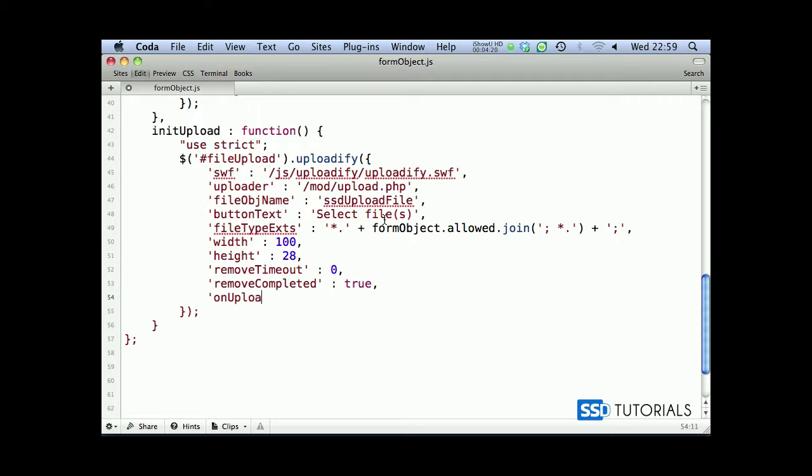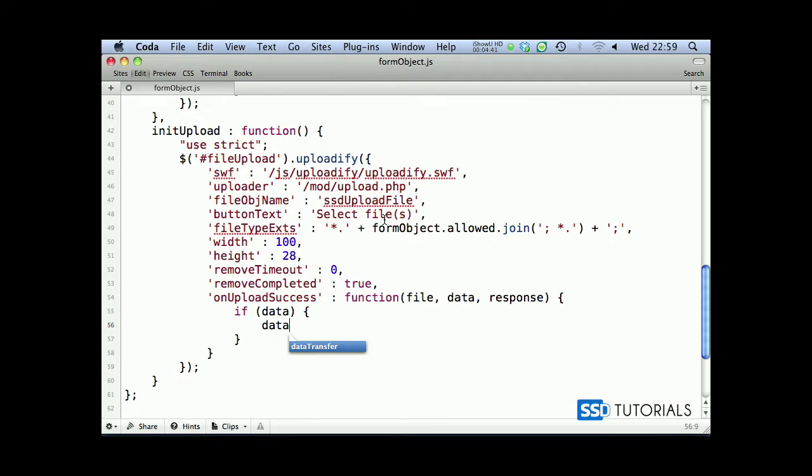On upload success, what we want to do is execute the function. We have file, data, response returned as parameters, and now we check if data. So if something has been returned, then we do data equals parseJSON data, so that we know that we're dealing with the JSON response.